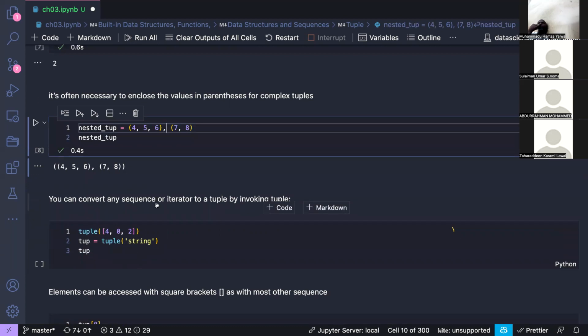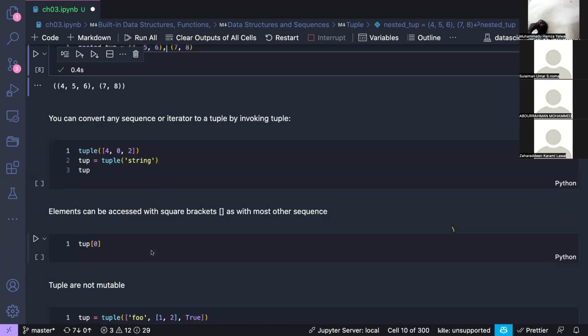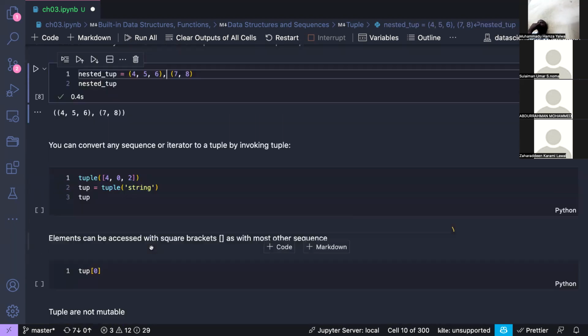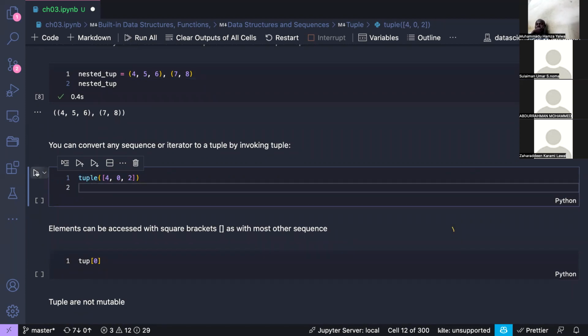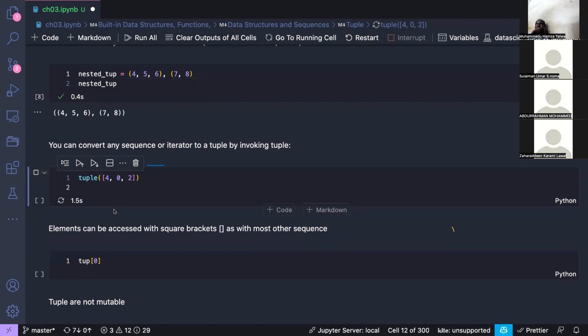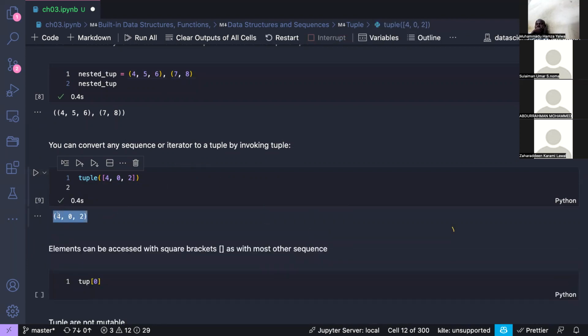You can convert any sequence or iterator to a tuple. What this means is that we all know this is a list, right? For a list we use square brackets. Now you can convert it with a function called tuple, right? So here I can say, okay, convert this list to a tuple, and you can see here I have a tuple.